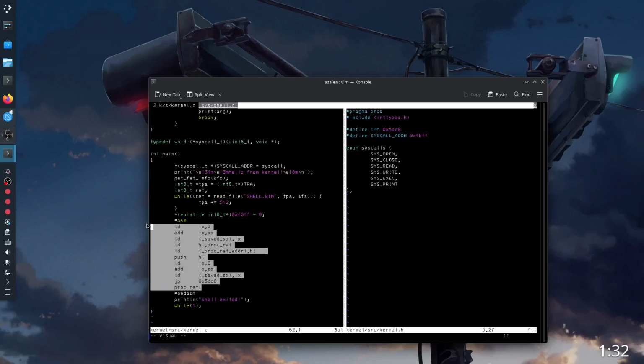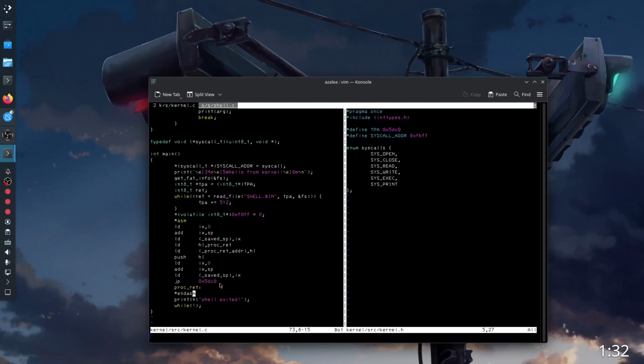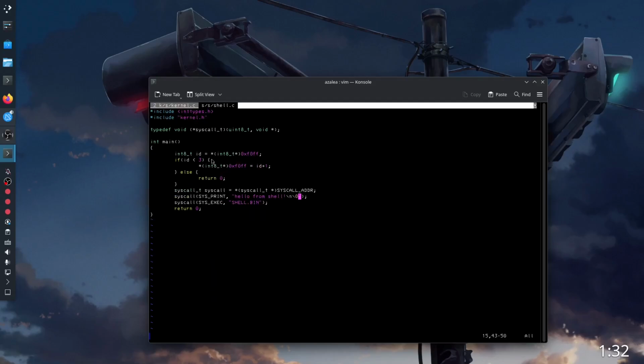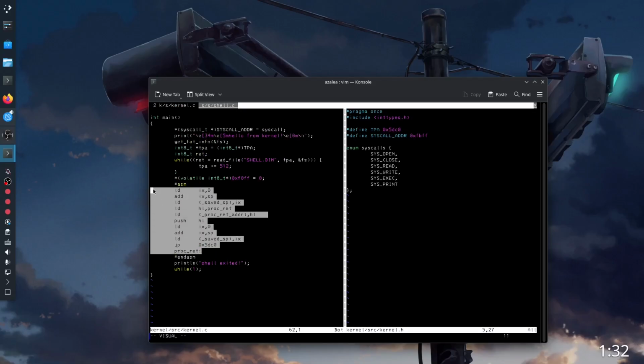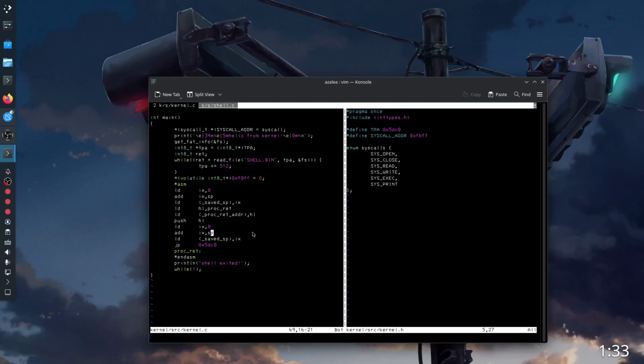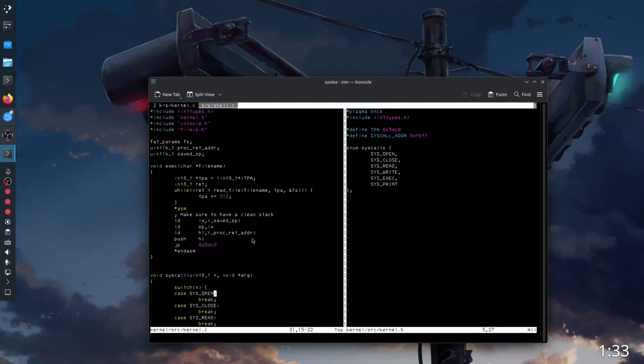There is some weird assembly that I had to mess with, because if I wanted this to work so that a process can exec another process and be replaced by that process, you sort of need this assembly to, first of all, save the stack pointer, to have something to return to that's a clean stack, right?